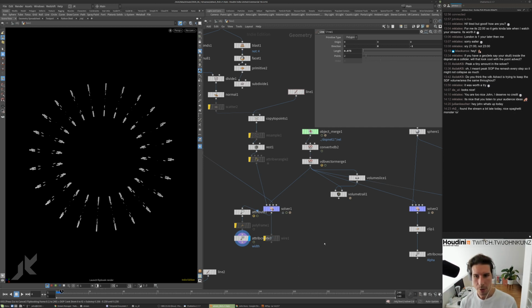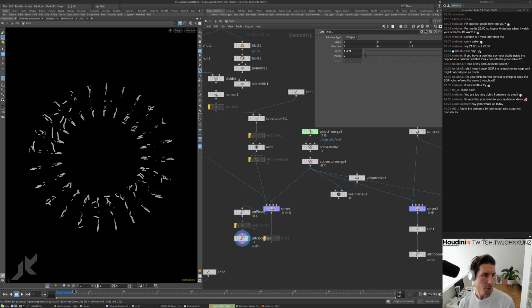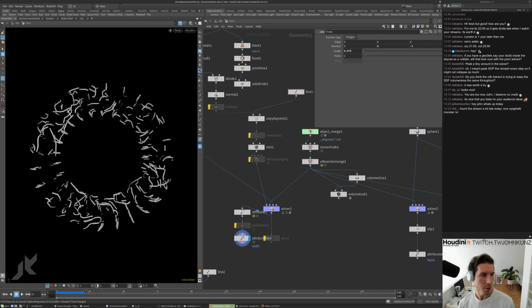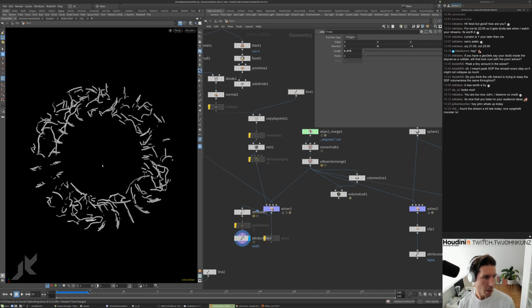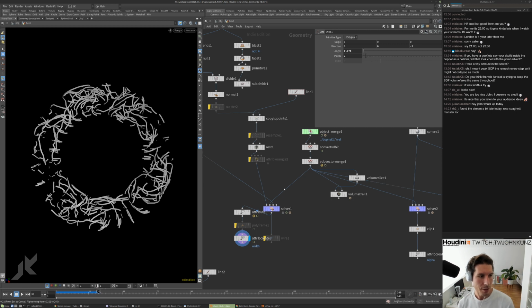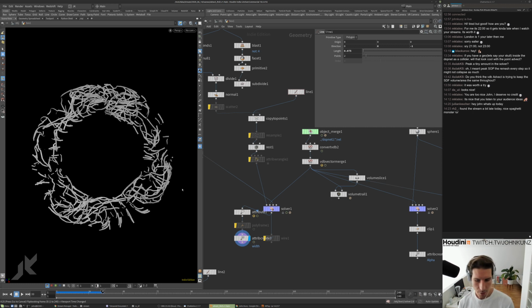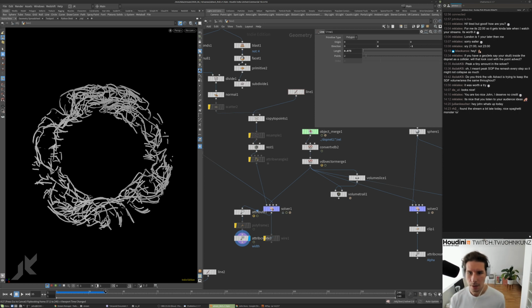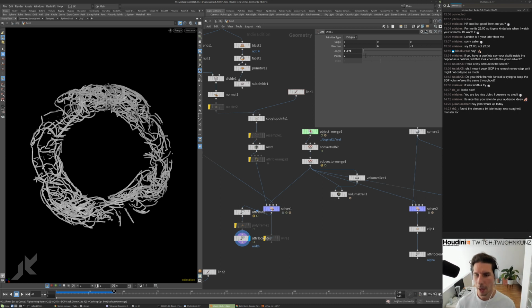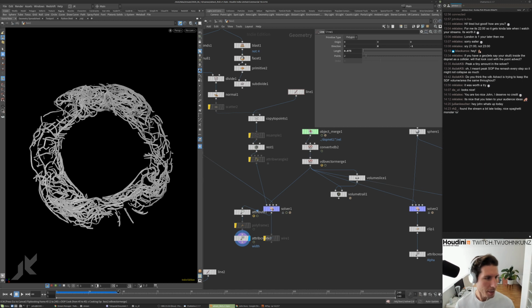One thing you could do is a post-process, just to say if the lines don't meet a threshold of a certain length, scale them down after the simulation. That might be a better approach than trying to fix everything in simulation like I'm doing here. It's usually a good idea to fix as much stuff as you can in the simulation, but sometimes you have to add some hacks on top.